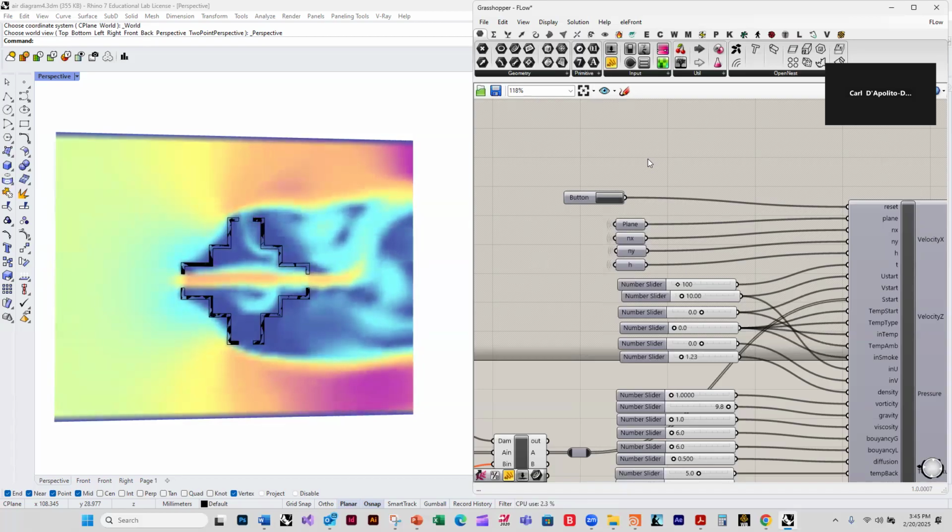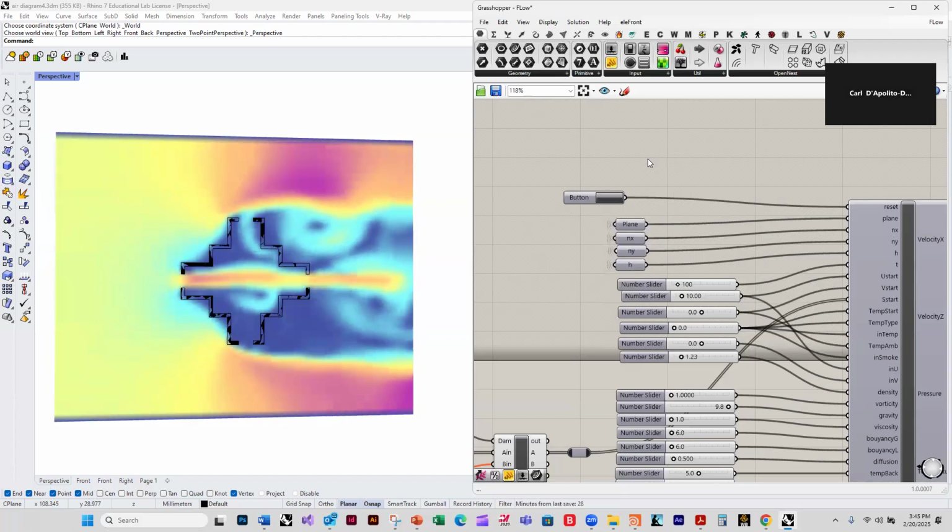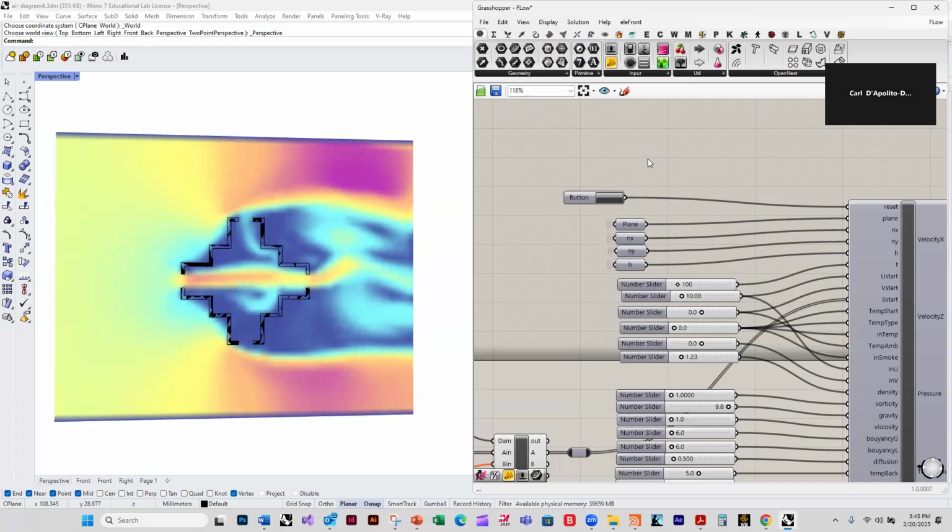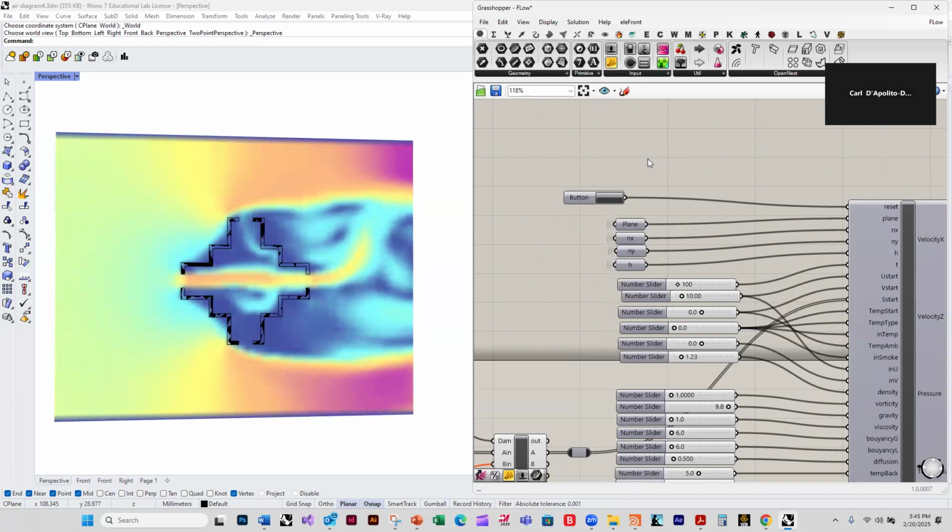When you reset, it has to be false. At first it's false. Data dam is the last step. You make it true in the last step. When you click reset, it takes all the initial variables and puts them into the simulation, but if this is false, it's going to keep updating the variables every second.